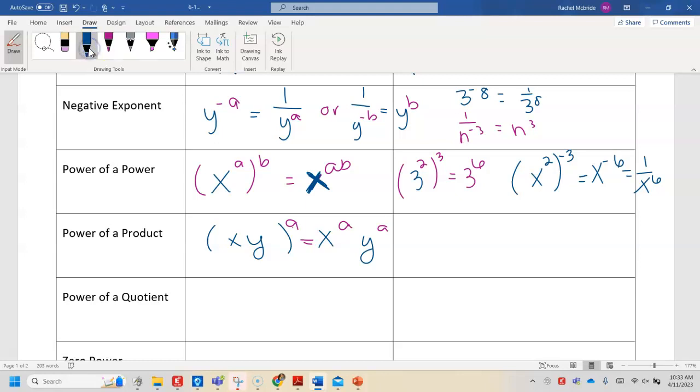The same would hold true if the inside consisted of numbers and letters. So that 2 also gets raised to the 4th. So it'd be 2 to the 4th, k to the 4th, n to the 4th. We don't want to leave a number as to a power, so eventually you would take 2 times 2 times 2 times 2 and say that that's really 16 k to the 4 n.